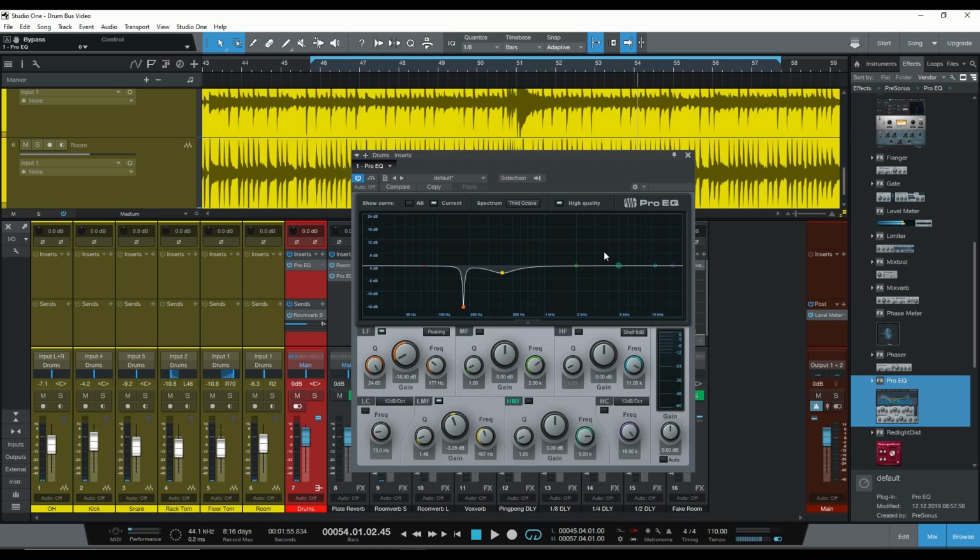We can also make them sound a little beefier, the drums overall. They already sound really nice and powerful, but we could add just a little bit more, just boost a little bit in the lows. Let's pull this one over. Let's try that.